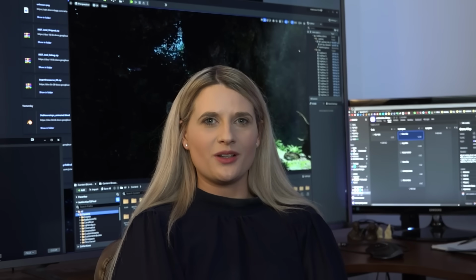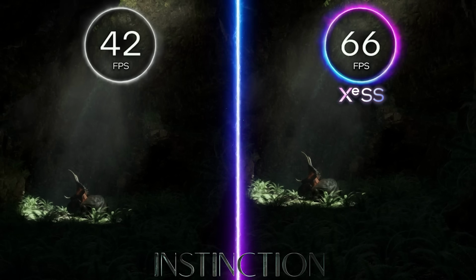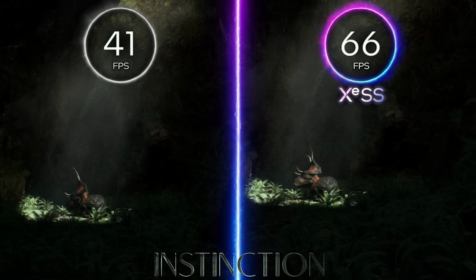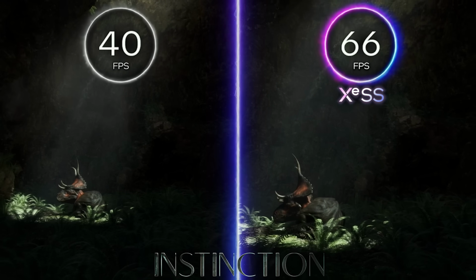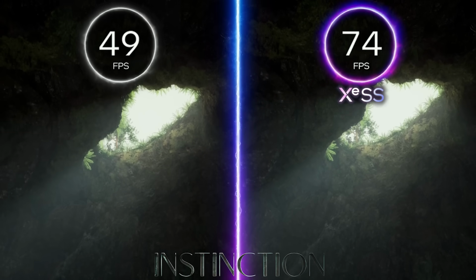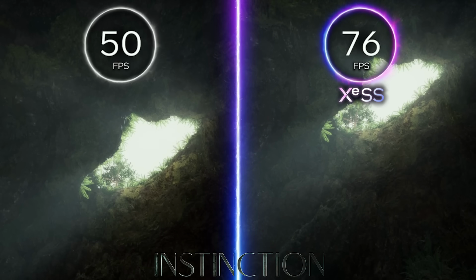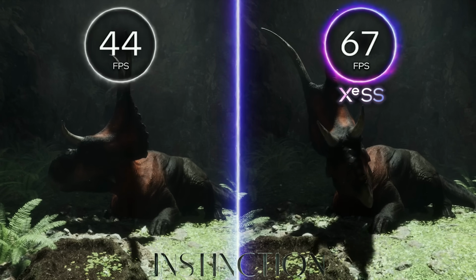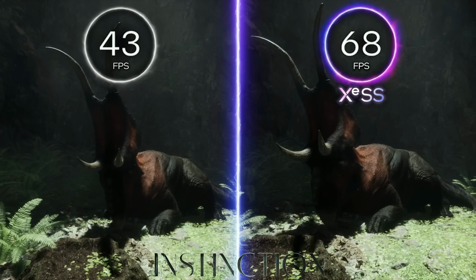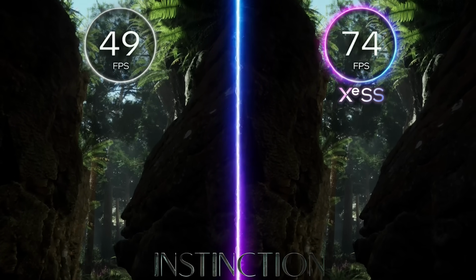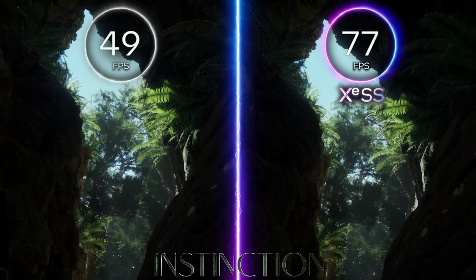Our team has been working closely with Intel, and we're very happy with the results we've seen by integrating XeSS into the game. This is the first instance of UE5 running on Intel Arc GPUs, and the first UE5 title running with XeSS implemented. We are proud to show you how this technology is shaping the world of Instinction. This has allowed us to implement UE5's Lumen and Nanite features, adding more natural and vibrant lighting to the world of Instinction, whilst ensuring that the environments, animals, and characters you're encountering are at the highest possible fidelity. The integration of XeSS technology was easy and gives us a great level of performance to deliver a fantastic experience. This is just a taste of what's to come from Instinction. Instinction will be able to be experienced at its highest level on Intel Arc and will be released in 2025.